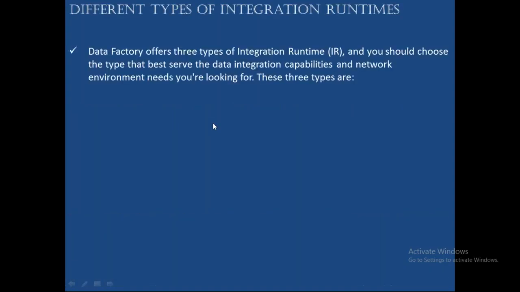Okay, different types of integration runtimes. Data Factory offers 3 types of integration runtimes. You should choose the type that best serves the data integration capabilities and network environment needs you are looking for. We have Azure IR, self-hosted IR, and the Azure SSIS IR. Azure IR you are going to use when you want to copy data within the cloud. Self-hosted IR you are going to use when you want to copy data from on-premise to the cloud, that is from private network to public network. Azure SSIS IR you are going to use when you want to execute SSIS packages.